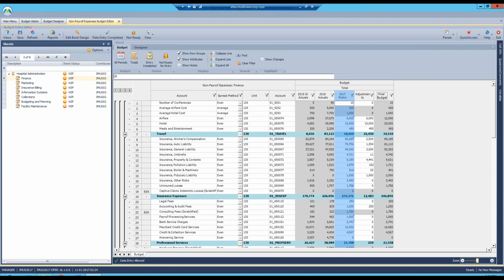So we've called this our 3-column approach, where it's simply a preliminary column, which is typically driven somewhat off of formulas, some type of manual adjustments. So we can either do this at a total level or we can do it by period. And then our final budget, which is simply just taking a sum of the previous 2 columns. We've seen some clients use 3, we've seen some clients use 1, we've seen them use 5. It's really up to you as to what you want to see and what you need for data entry purposes.